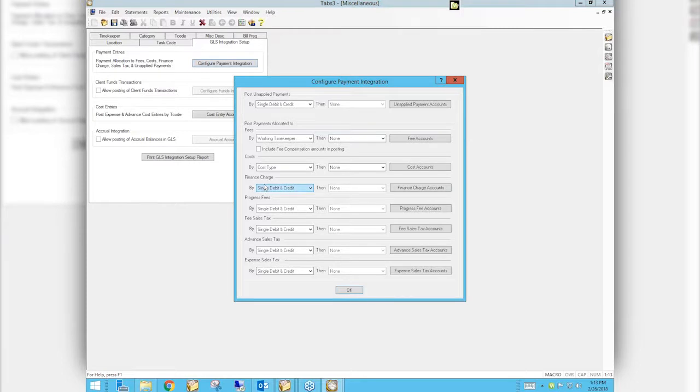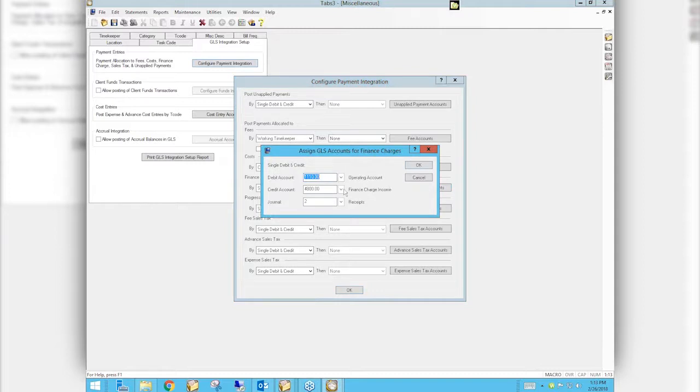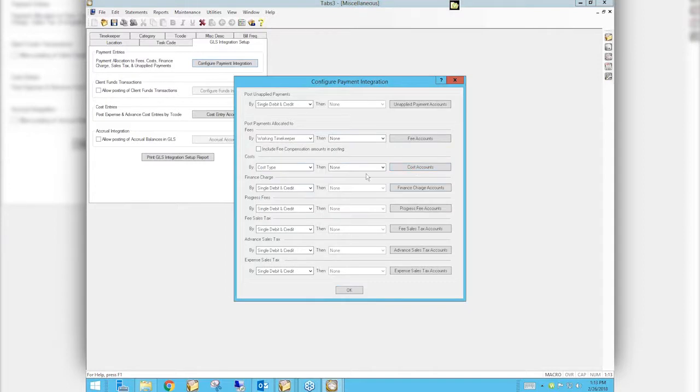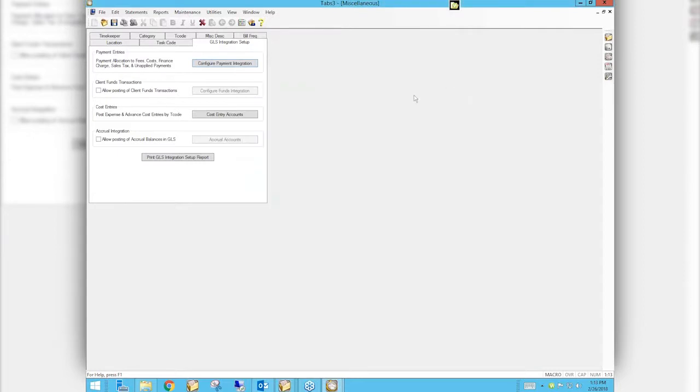It's not fee income, it's not expense income or advance income. This is maybe the interest income or miscellaneous income, or you can create an account that says finance charge income, whatever you want to do in General Ledger, and we can bring that in, and then you'll choose your bank account and your finance charge income or whatever you have over there, and then a receipt. And that way, when a payment comes in and it's breaking it down and posting to General Ledger, we're also telling it where that will go. So that's the last piece of that as to where the finance charge will go.